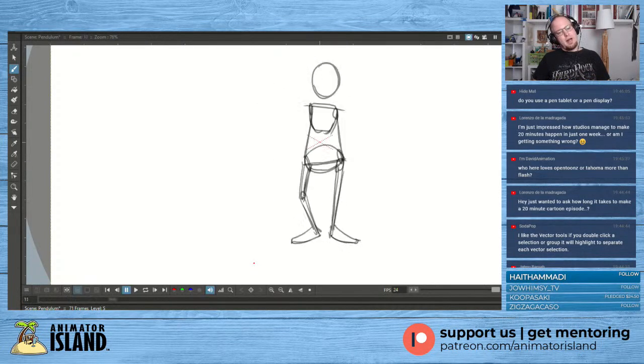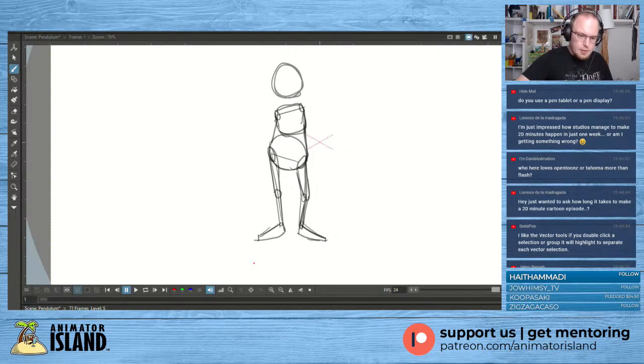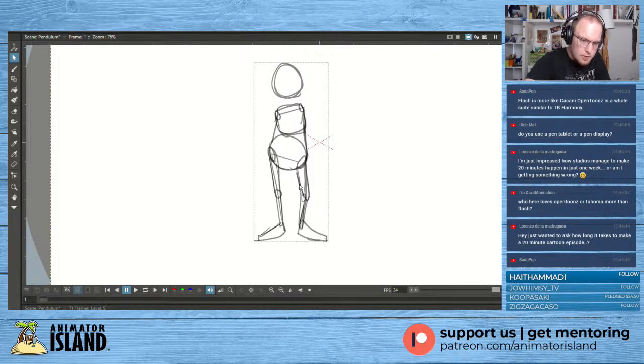Yeah, and now I have the step clear. It's so important that the feet are planted when they need to be planted.